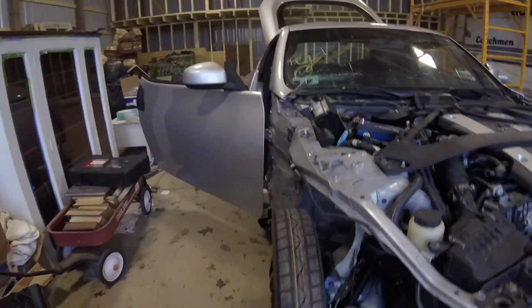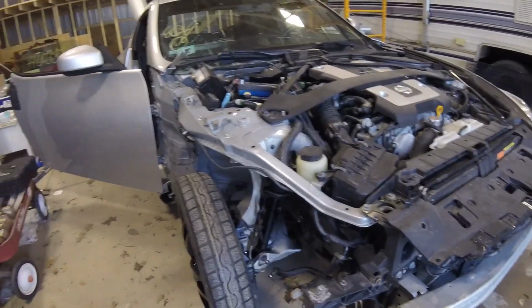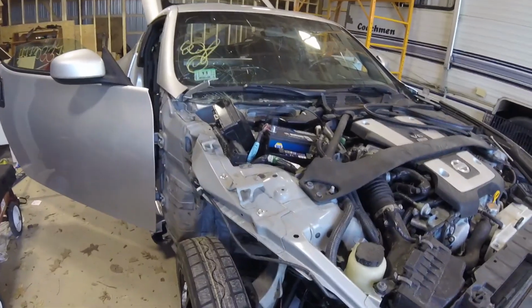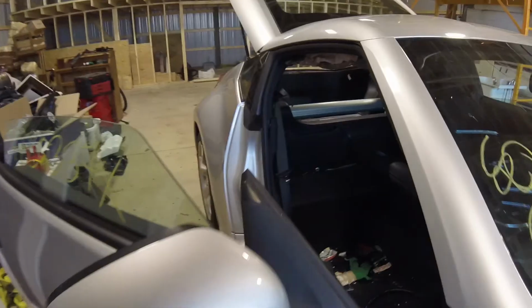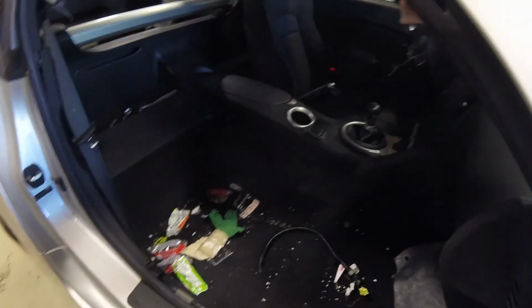So, but we got all that replaced, and we don't know if it's straight or not because we haven't been able to drive it yet. So anyway, next step, get all this junk out of it, get it stripped out, and we'll go from there.